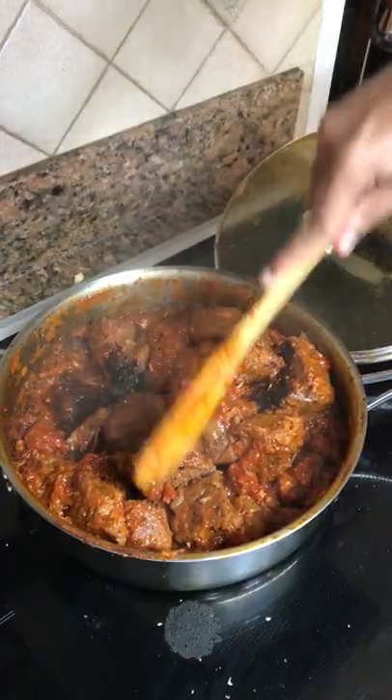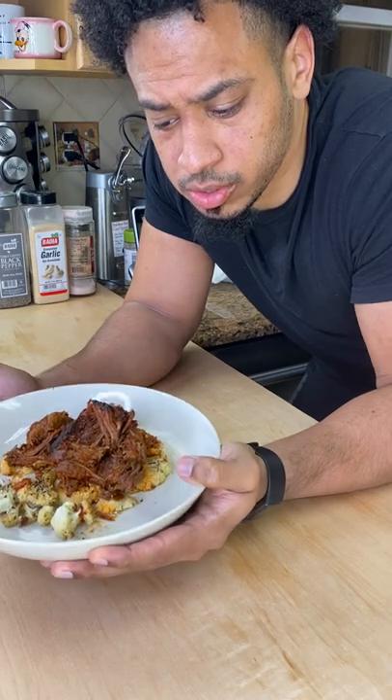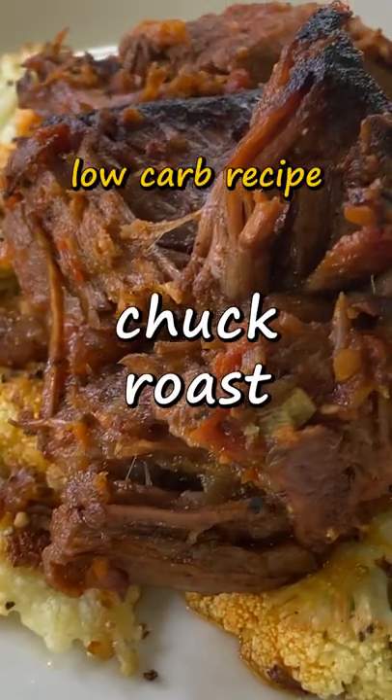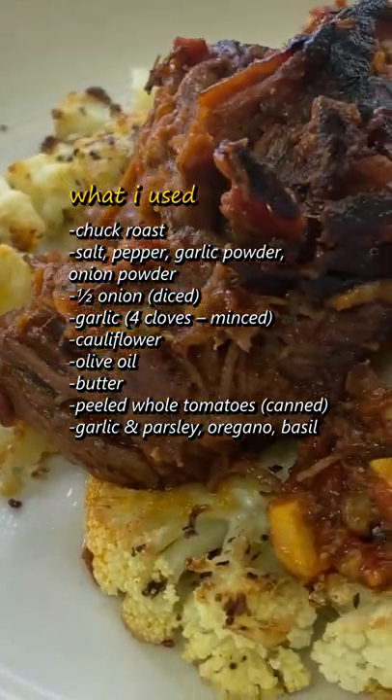So this is what I made. This is going to be my leftovers and my meal prep for this week — some chuck roast that's been simmered down. Let me show you how to make it. I tend to say this is one of my favorites a lot, and this is no different. This is a great recipe that doesn't take too much work and makes a lot of food.